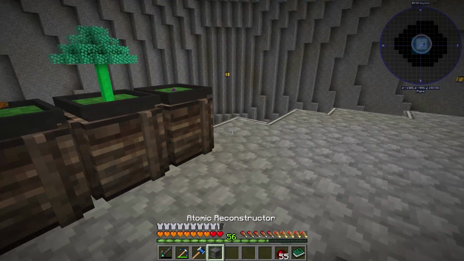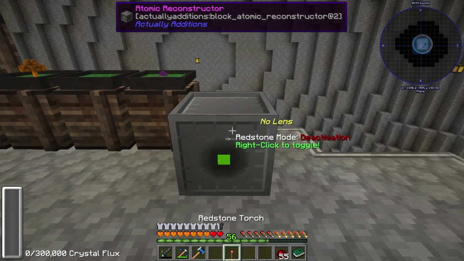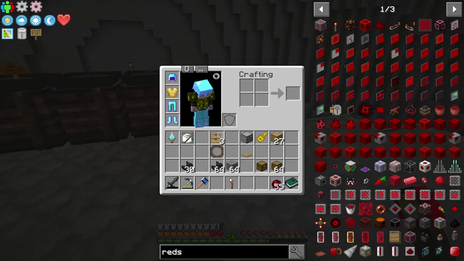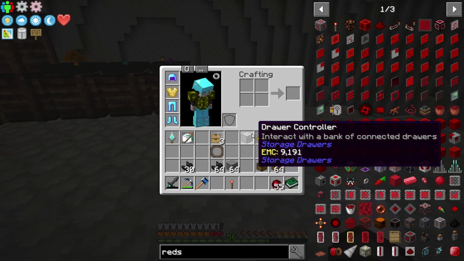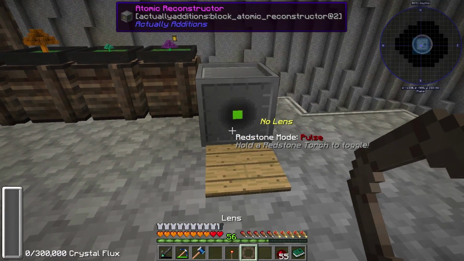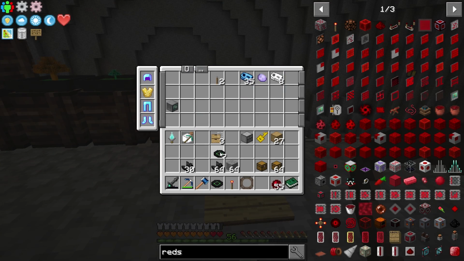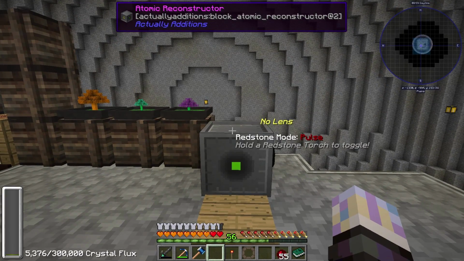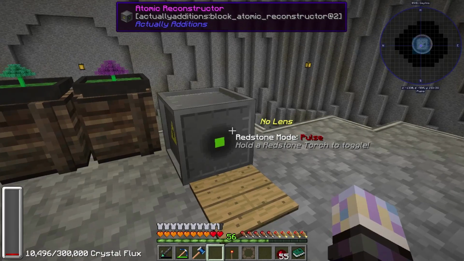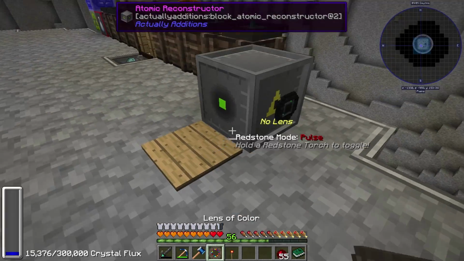So that's cool. So let's actually, I don't know. Let's put that like there, right there for now. We're going to toggle that to, I think we want pulse. Let's grab a wooden pressure plate. Put that right there. And let's put the lens on there. And we actually need a little bit of power. So let's actually grab one of our coils. And yeah, just pop it on the side here. That should start getting power, hopefully. It is. Okay. And I don't know how much power this takes, so we'll kind of see if this actually changed yet. It did. Sweet.